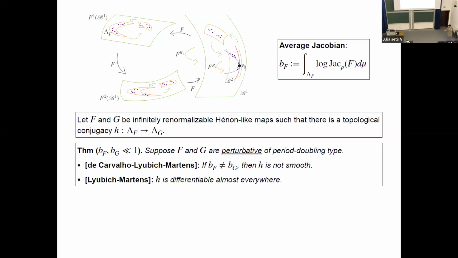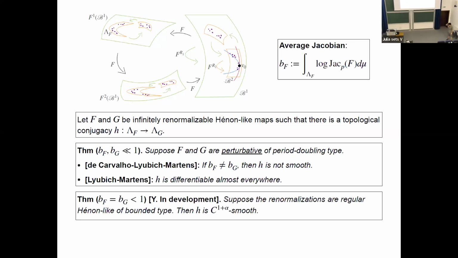But fortunately for rigidity, we don't have to give up quite yet, because it turns out that the techniques that we developed with this quantitative Pesin theory and how it combines with the renormalization method, it turns out to be sufficient for controlling how this death spiral happens. Okay, and then we recover this kind of rigidity in the case that the average Jacobian stays the same. So this is in development, so it still needs to be written up. But I feel confident that I can prove this, yes.